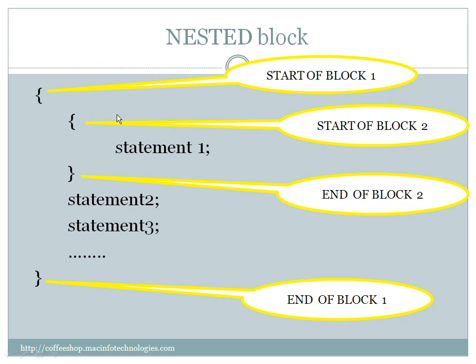This is an inner block. Here is the start of block 2 and here is the end of block 2. The outer block contains the inner block and a few other statements. You can see the inner block is inside the outer. This is the outside block, or block 1. Inside that we have block 2 and also some statements. So the outer block, or block 1, contains block 2 and a few other statements, and block 2 contains only statement 1. That is, the inner block contains only statement 1.